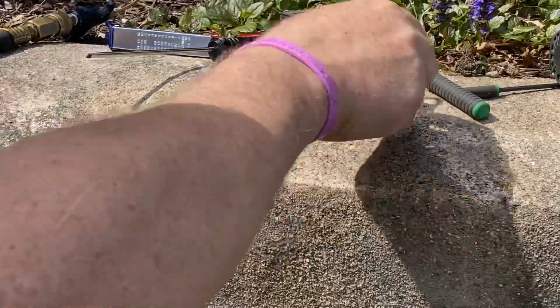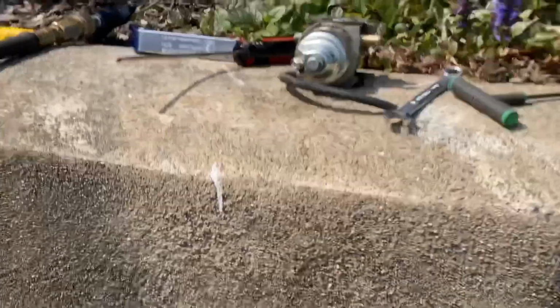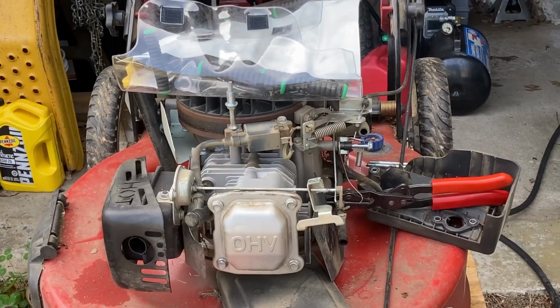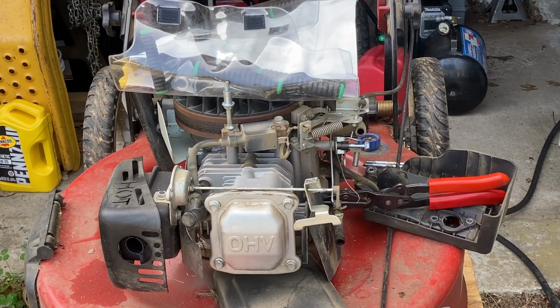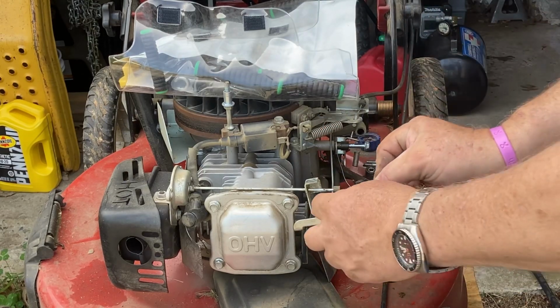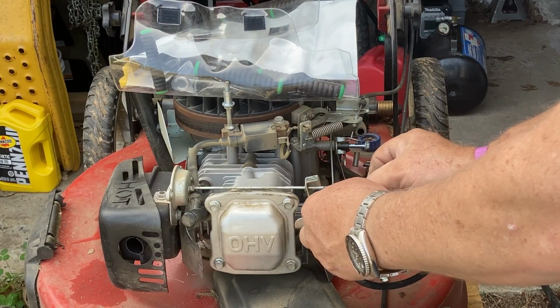All right, now we're ready for reassembly. Let me get you resituated. And we're ready to put you back together. The opposite of the way it came apart. So what we did lastly was this linkage. So we'll put that back in.